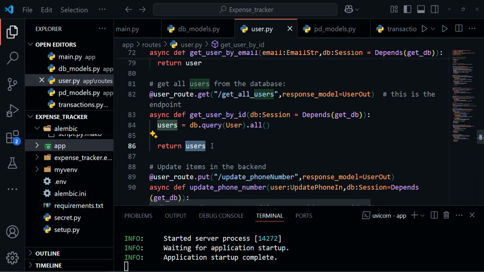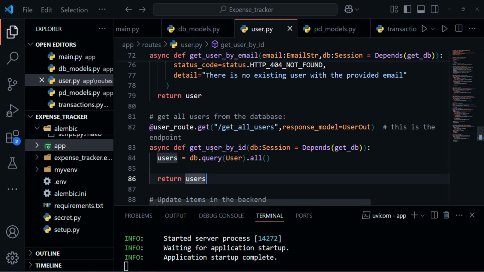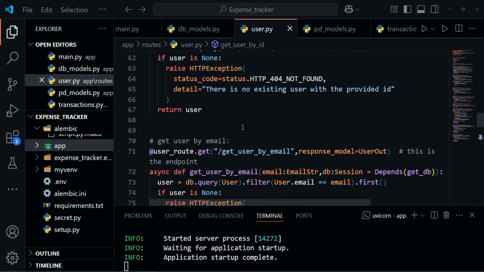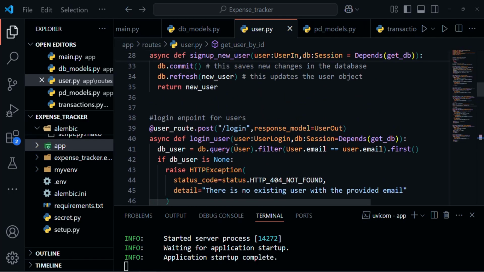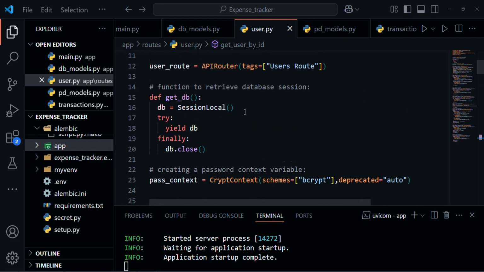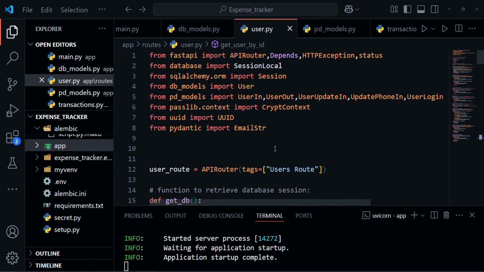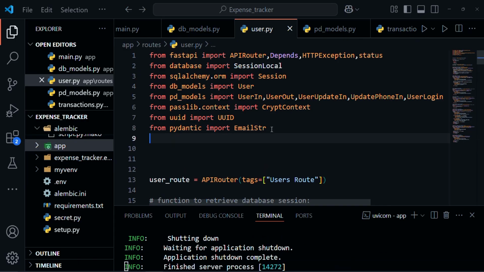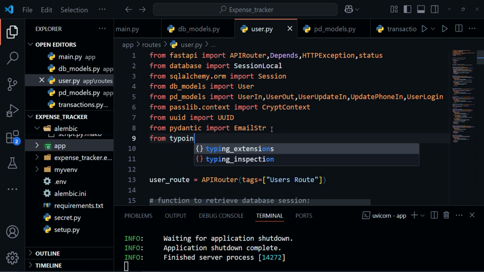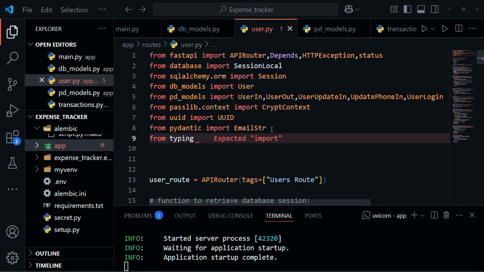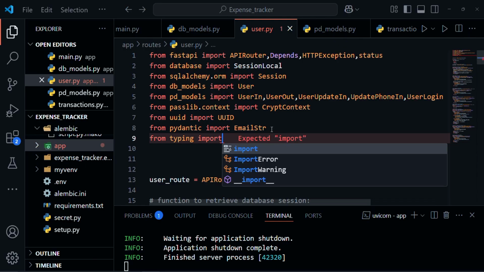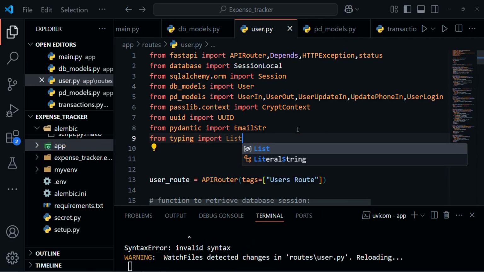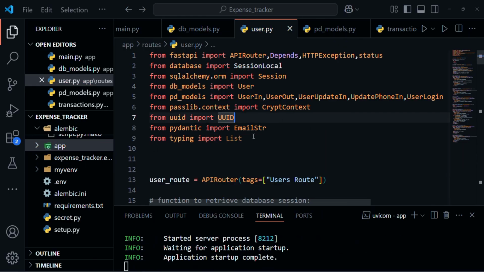Okay, so we need to actually adjust that. Go to the top and import List, which will make sure that things are done well for us. We are going to import that from typing. From typing, this is also a Python module that we import List from, right?